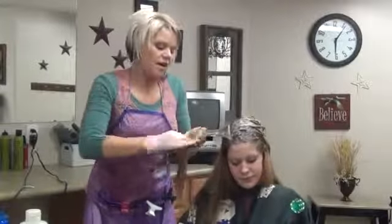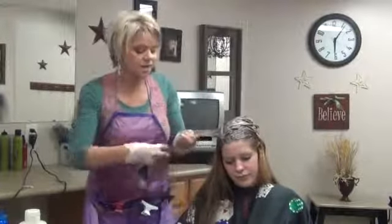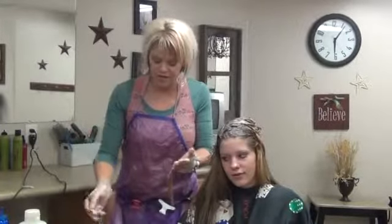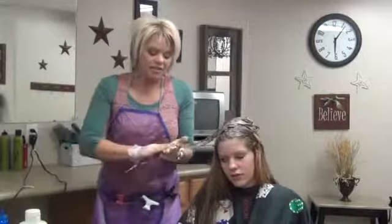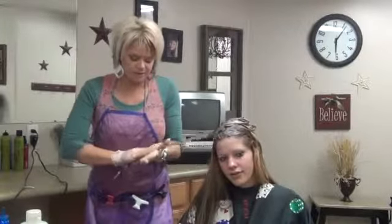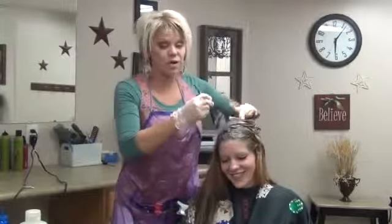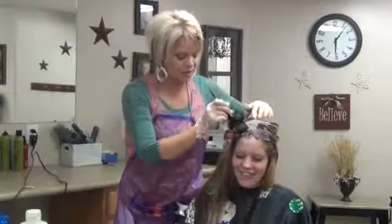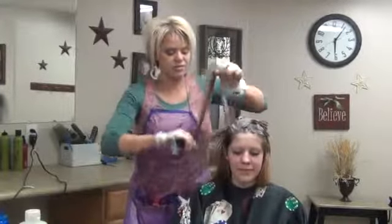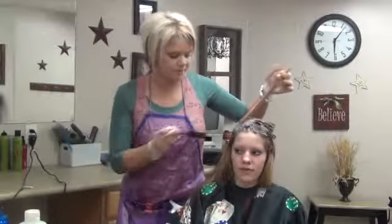Okay. What I used also with the 4N and 4R is 10 volume. What 10 volume does, that's the peroxide that goes with it. It just deposits the color. If you was going to color gray, you would want to use a 20 volume. If not, just use a 10 for deposit only.